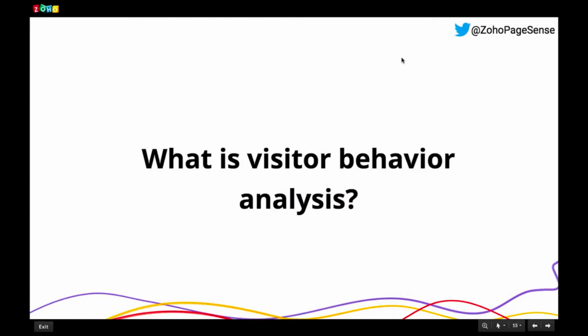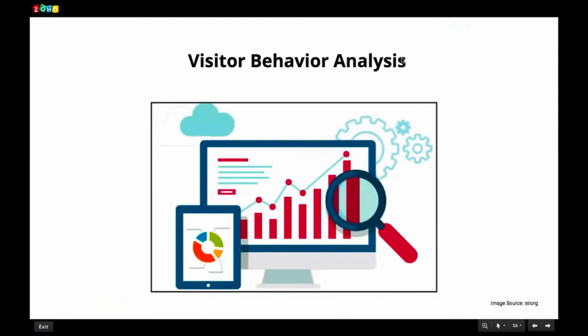So that said, now what is visitor behavior analysis? The process of collecting, consolidating, and analyzing your visitor data to understand how they interact with your website is called visitor behavior analysis. This gives you a clear picture of how some very important pages on your website, like homepage, payment page, product page, and other landing pages are performing. You'll get to know if these pages are keeping your visitors engaged and if they're actually solving their pain points. So ultimately, it will help you understand your audience better.